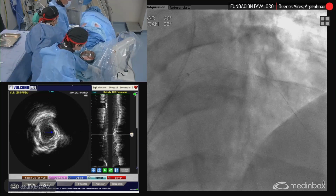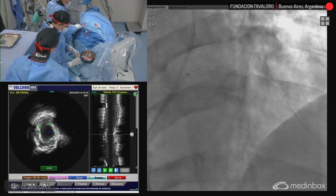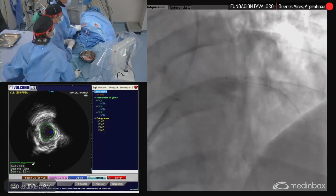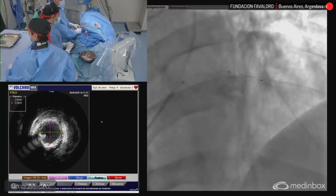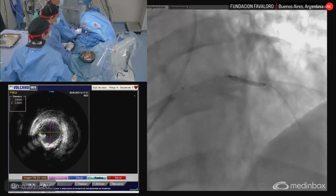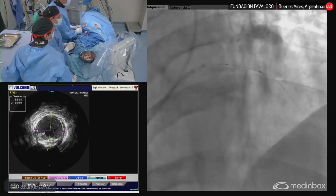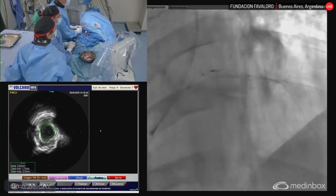So I'm gonna go distally. Then I'm gonna use, if I have, a 3.0 cutting balloon for the proximal calcified lesion, and then I'm gonna deploy the stent with the help of the telescope device. Find a cutting 3.0. What is the diameter? So the distal segment is 2.8. The middle segment is 3.7, and the minimal lumen area is 2.8.